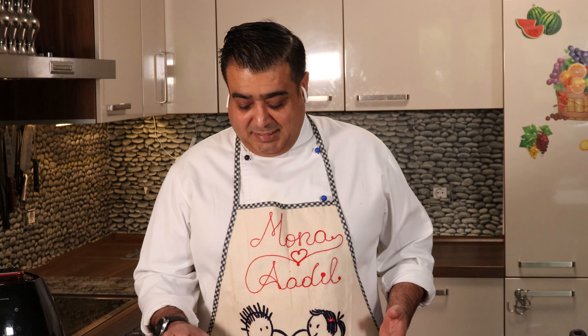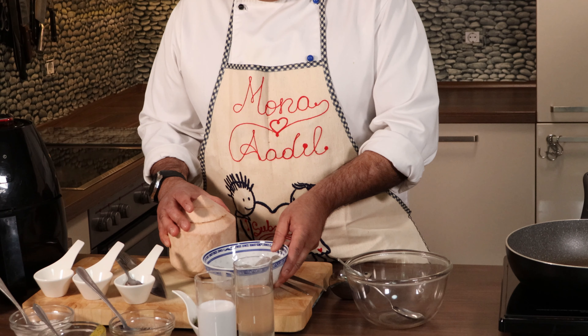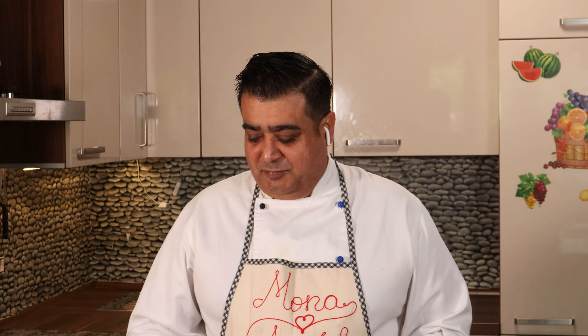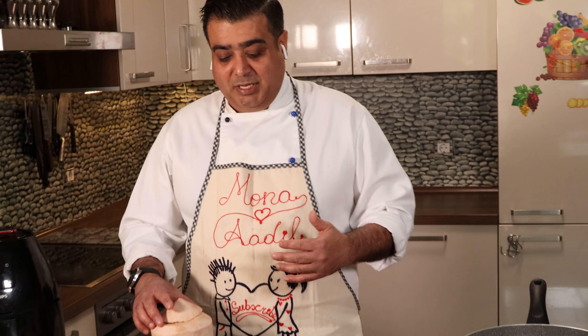The dap chingri is basically coconut and prawns. This recipe is inspired by the last time I visited Calcutta, India. I had the chance to eat at a restaurant called Baligan Siki, and I really, really liked that recipe. It was very yummy and especially the presentation was very nice. So I thought of doing this recipe today in my kitchen and sharing with you all. Please come in, I'll show you the ingredients we need.